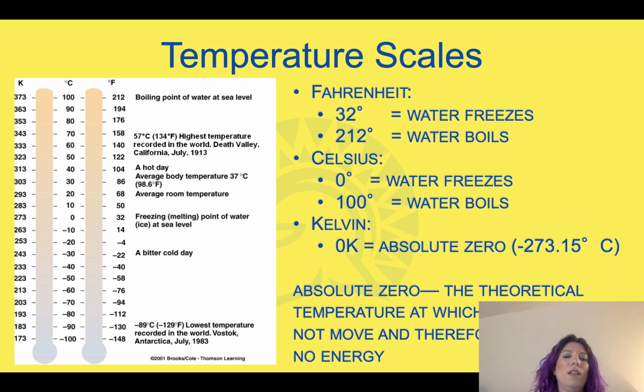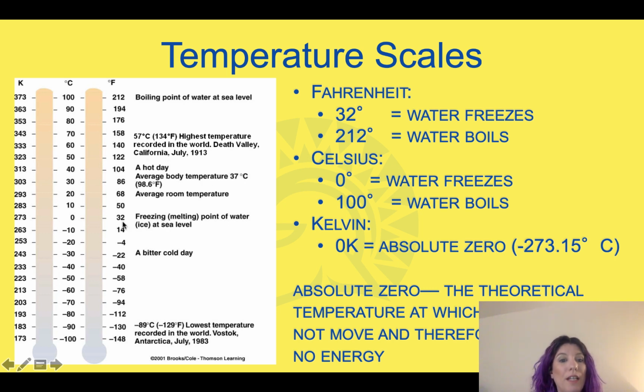But it does give you an idea of the boiling point of water and the highest temperature, which is here in California, Death Valley. I've actually been there. There's the largest thermometer in the world there. It's like 3 stories tall. It gets really hot there because it's in Death Valley, but it reached 134 degrees Fahrenheit. It's pretty hot. Body temperature here is 98.6, which is 37 degrees Celsius.